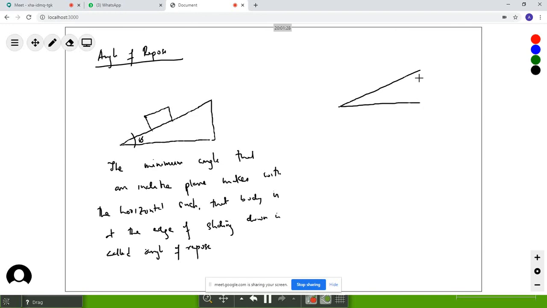Let us see the mechanics behind it now. If I keep the object here, what is acting? Where is the friction now? Give the direction of friction. Friction is this side, right? At the verge of slipping, this is the applied force. This is the normal reaction R. Sir, but did we apply any force? This is mg. So component of mg is applied. Sorry, I'm very sorry. That is not mg. Mg is here.